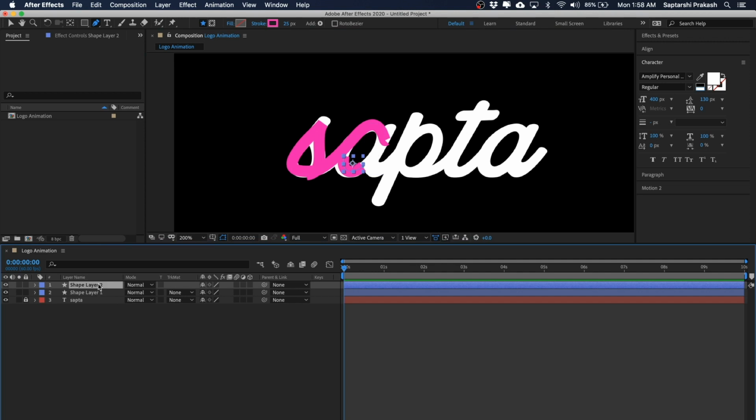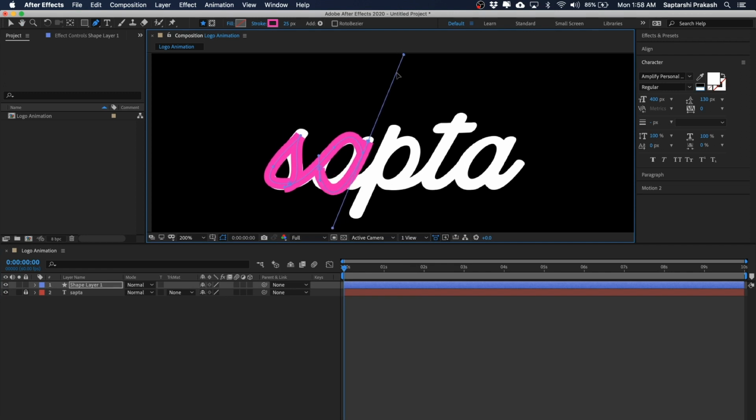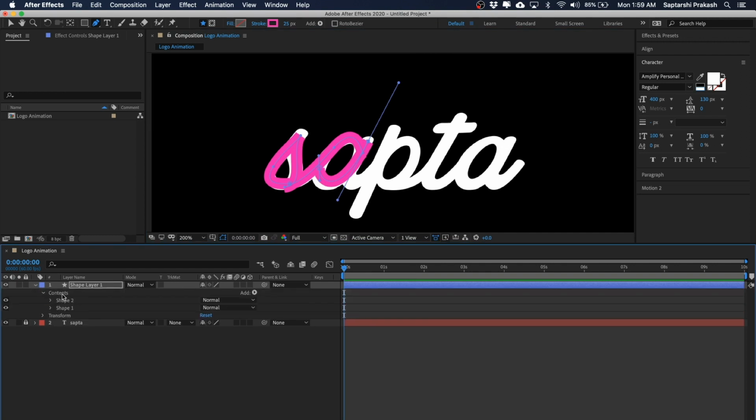So what I will do is delete this and bring all these shapes inside one single shape layer. To do that, all that I'll have to do is, before I start drawing, select this layer. I'll start drawing the new shape from somewhere here. And now if you expand this under contents, you'll see there are 2 shapes right now. Shape 1 is the first one and shape 2 is the second one. So instead of going on a different layer, everything is cascaded inside a single layer. And we just need to continue doing that.